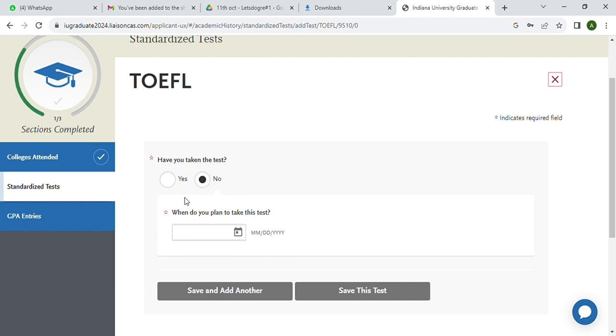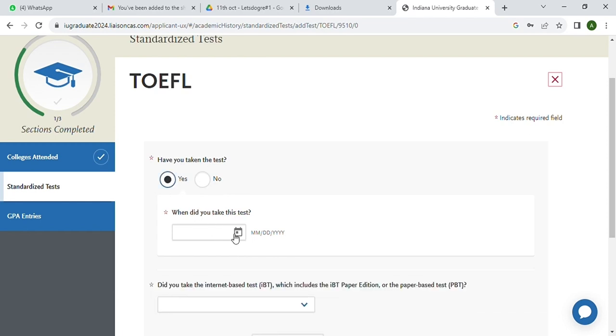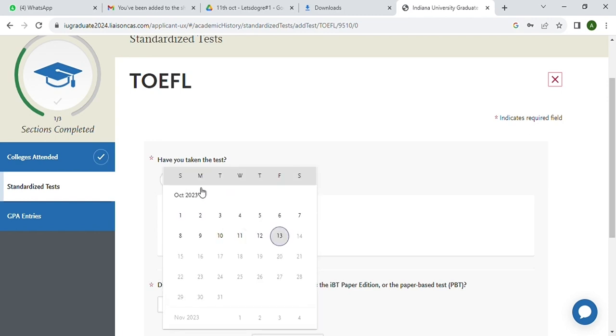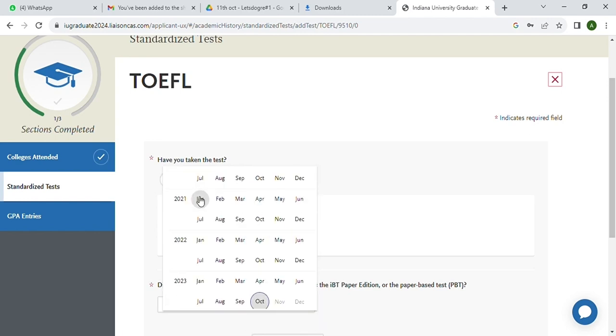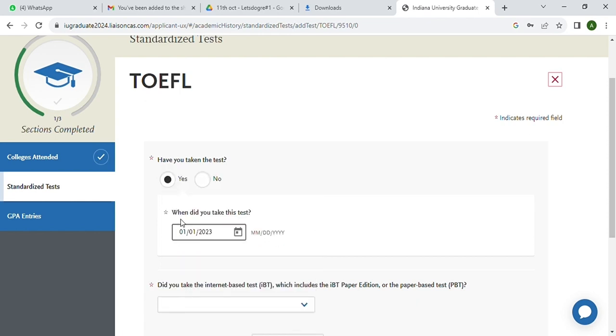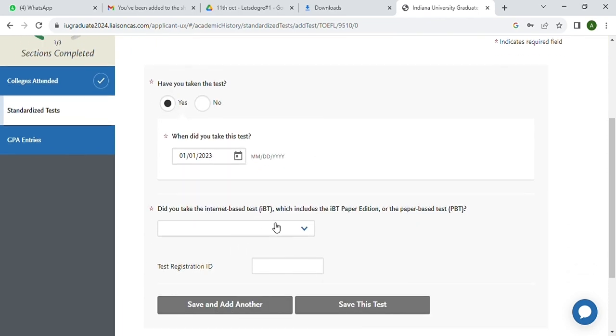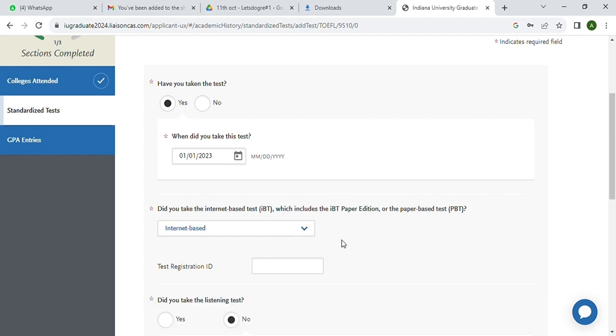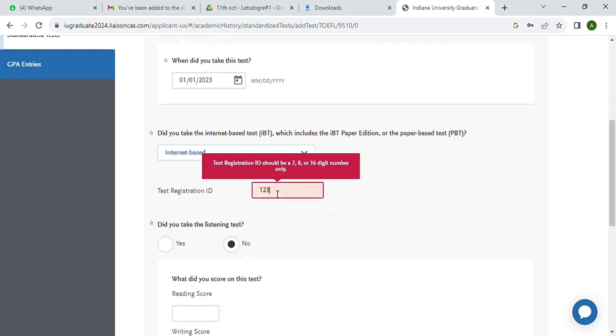Have you taken the test? You can select accordingly. When did you take the test? You have to select that. Did you take the internet based test or the paper based test? Registration ID you need to enter.